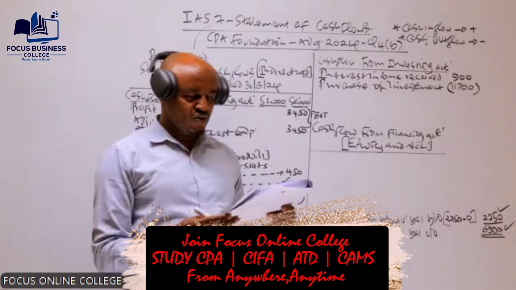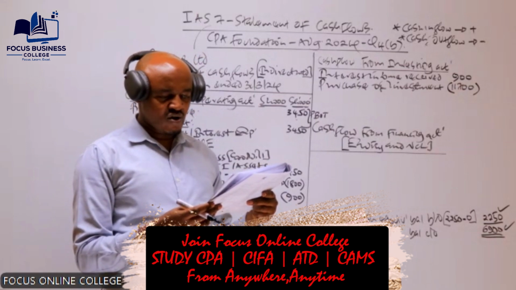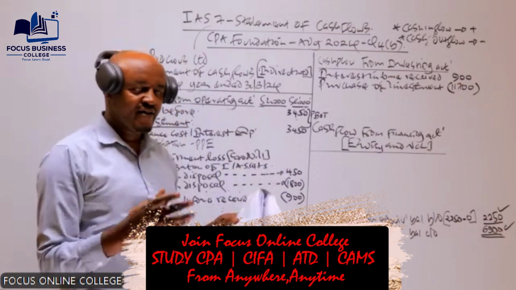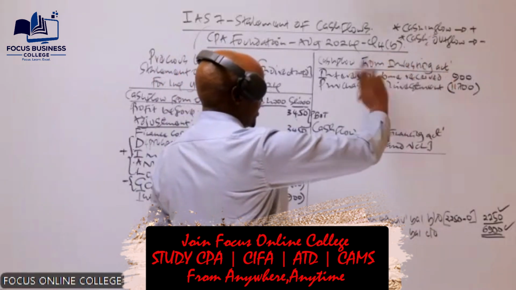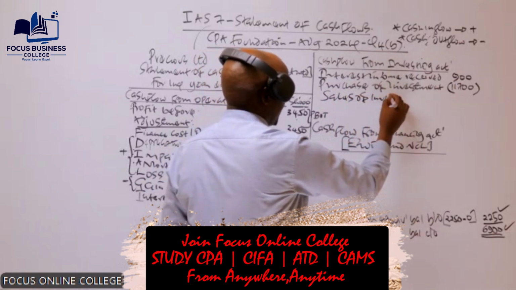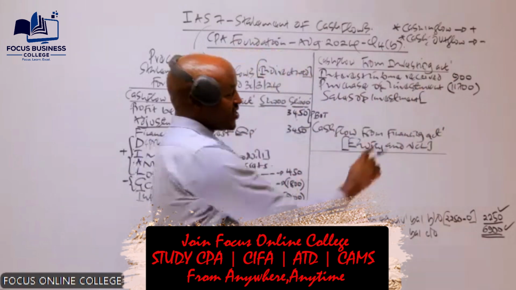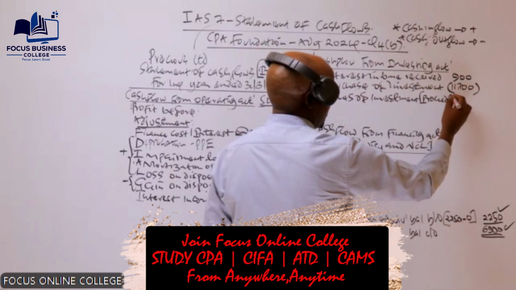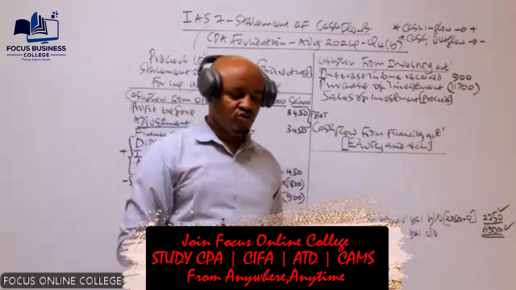Let's move to note number 2. We are told the company sold an investment that had cost 13.5 for 15.3 million. So we have a sale of investment. Remember, what we consider here is assets which were acquired and assets which were sold. Once the company sells an asset, what we consider is the proceeds. The proceeds are the money you receive after selling an asset. If you sell an asset, how much cash do you receive?